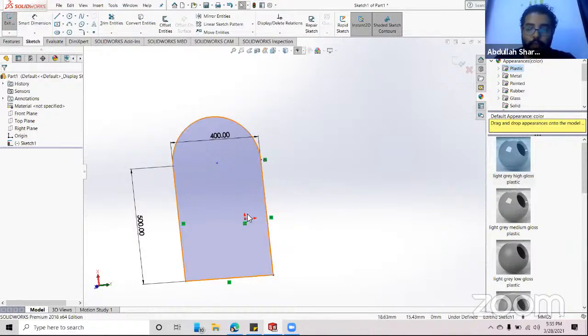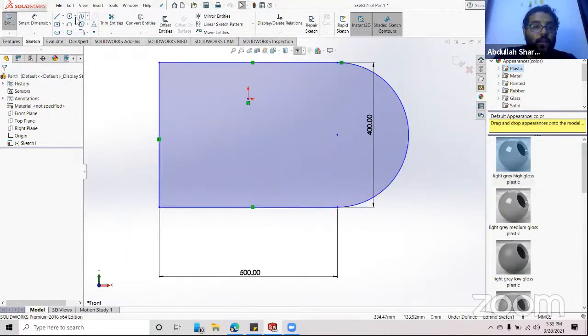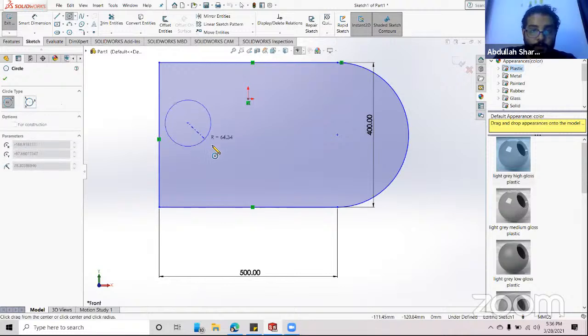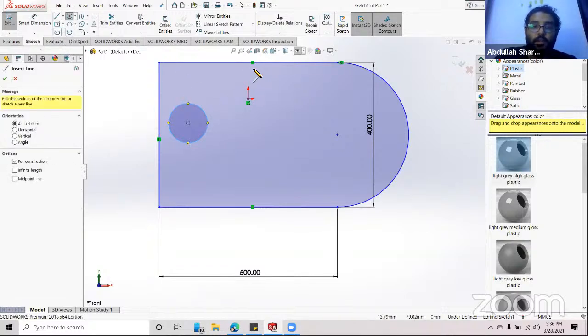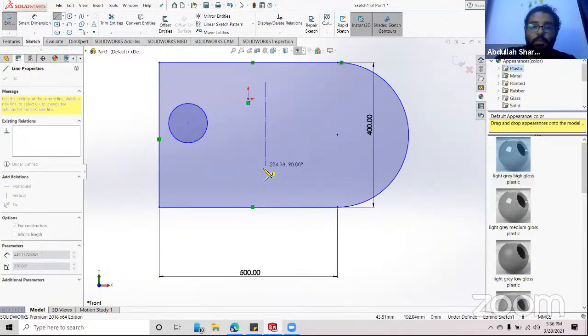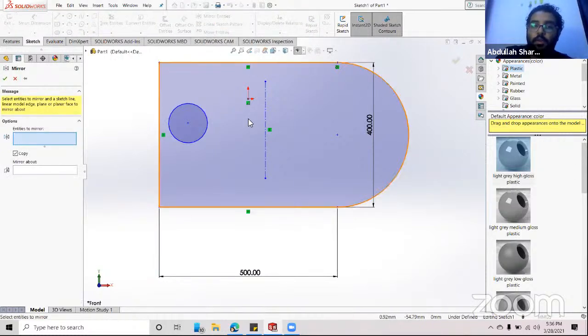As I can show you now, if I draw a circle here, and I want to repeat this circle between this line, what I will do is just go to the mirror entity. I will select the mirror entity.